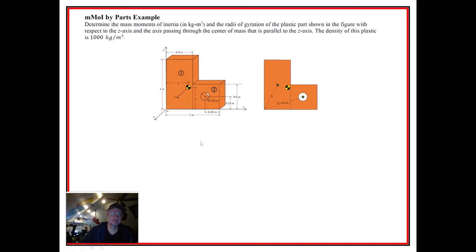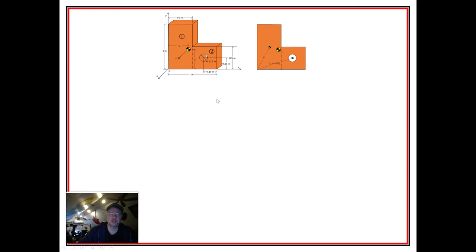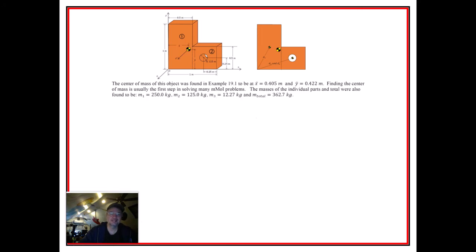That's my next thing. So anyway, in order to do this, I'm doing it longhand, but then I'll also make a table out of it. It's a lot more convenient to make it a table, and it's easy to miss some things. So we'll assume that we already got the masses of each of the parts, and we broke them down the same way as we did in the previous example, and we found the center of mass.